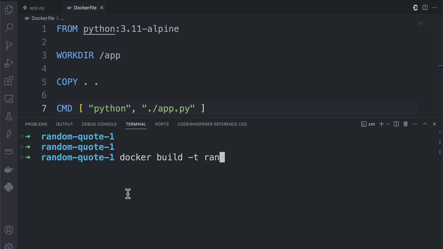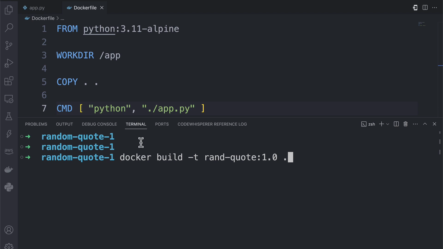Let's call this rand-quote, and I'm going to add a version. This is the tag that we attach to each image that's created. You've seen before that we have latest, but you can also add an actual number, because each time you create an image, you can tag different versions. In this case, I'm just going to say 1.0. Once you have that, add a space and the dot.